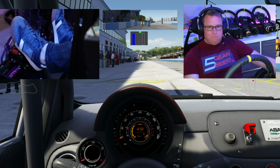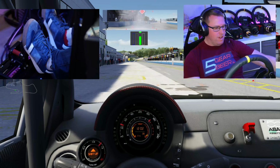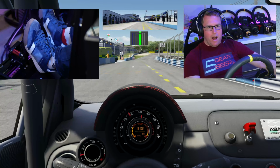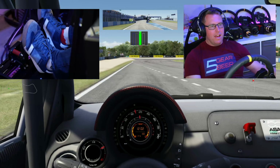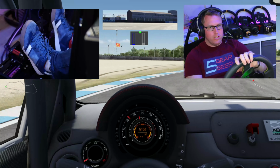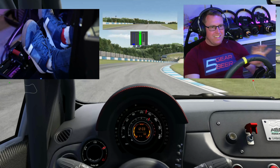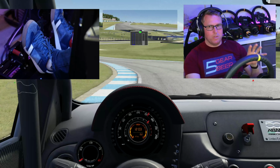Okay, so let's go. Just straight away I feel that clutch is very heavy. I'm sure it's done by design, and they have worked with real race drivers on trying to develop this stuff. That clutch though, as I already said, feels very different to any clutch that I've used. It kind of feels a little bit like pressing a Fanatec V3 load cell pedal.